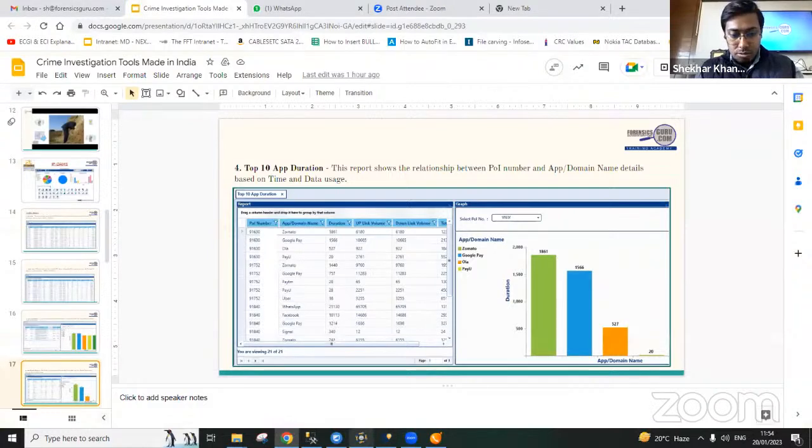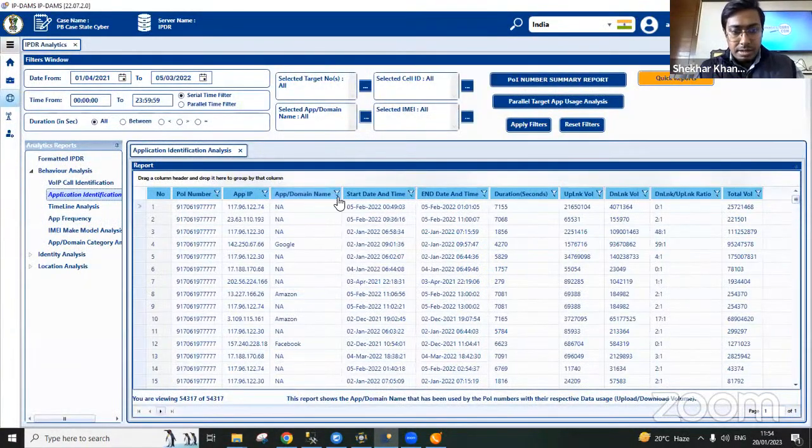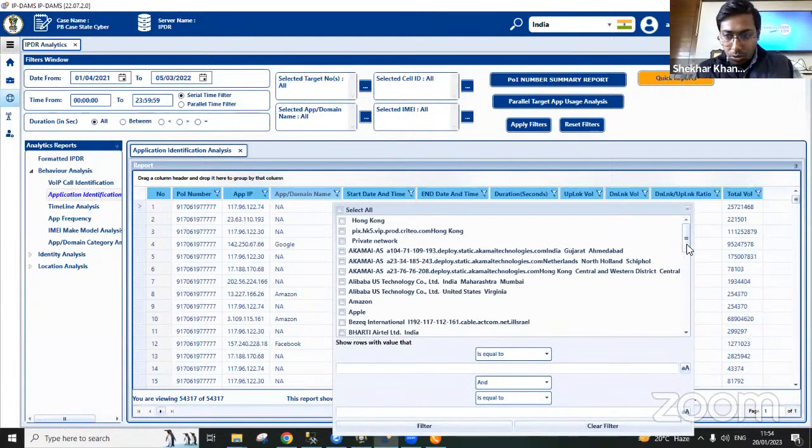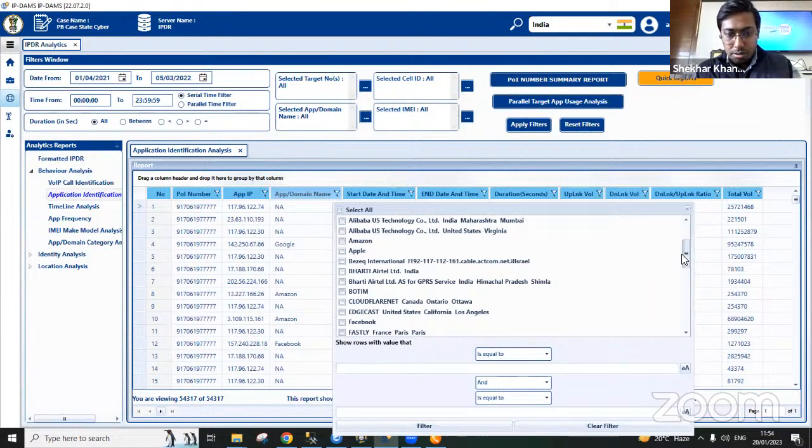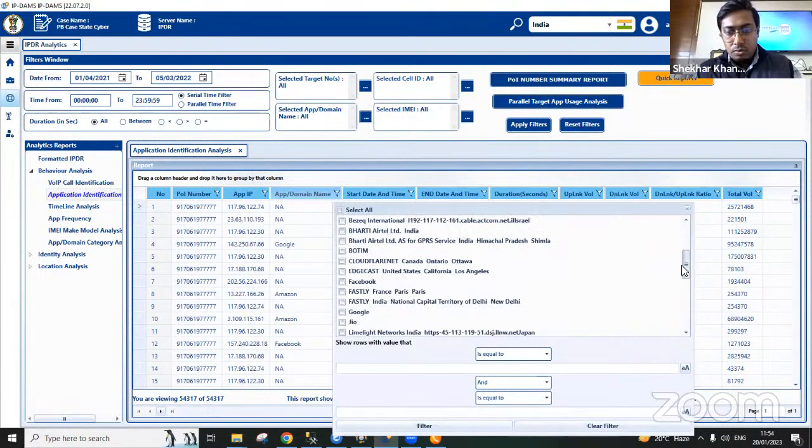Let me show you the IPDR software also. So this is the IPDR software here. You can see this is the IPDR of these two numbers, and all these IPs are used by these numbers, like Amazon, Apple, Cloudflare, and any VPN also, like IPVanish, 1.1.1.1, Opera VPN. VPNs also get decoded in the software, like which VPN the IPDR person has used before committing any crime or before doing anything which is not legal.